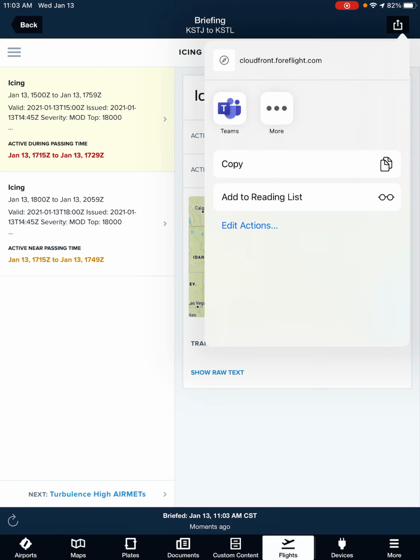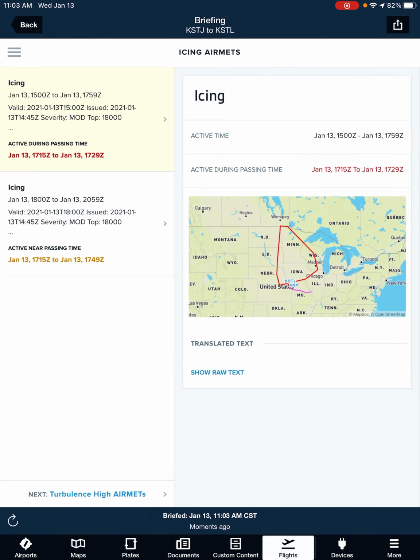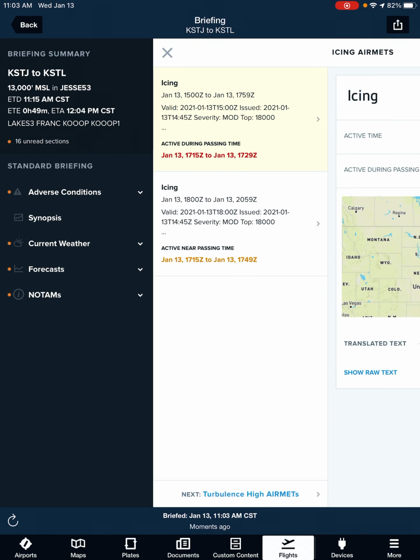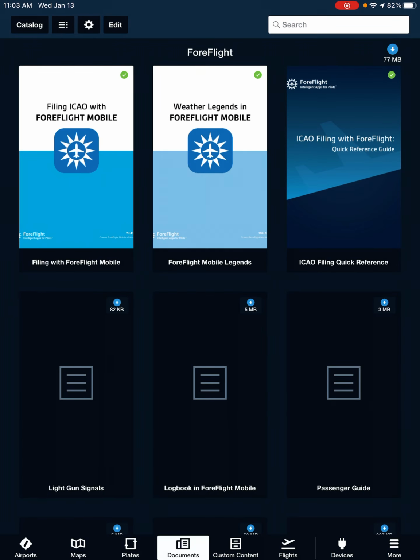So once you get this briefing, I believe this is the Holt House trick here. I'll get with him, but there's a way that you can then import that over to your documents and have those readily available in flight, so it'll download them for use offline.